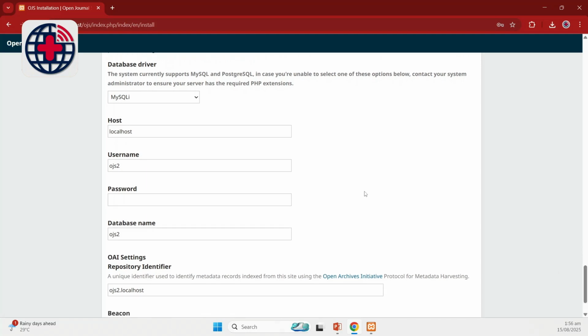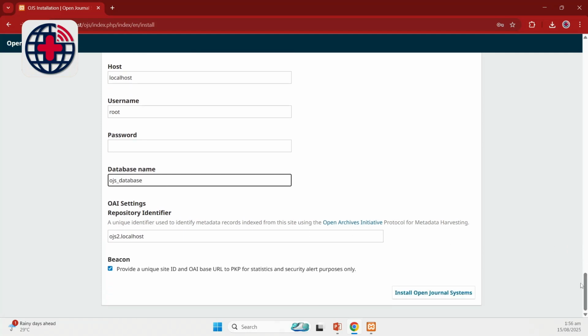For database, the default username and password for XAMPP are root and blank. Our database name is OJS underscore database, and click on install Open Journal Systems.